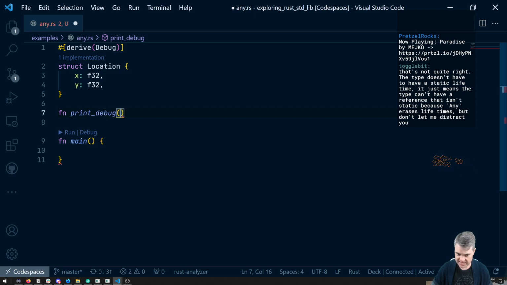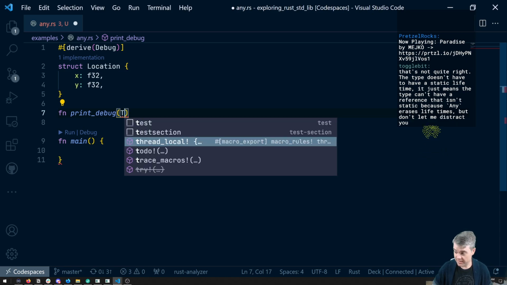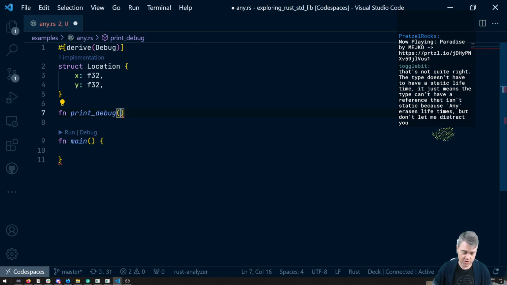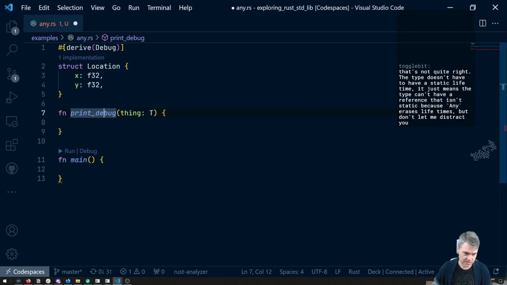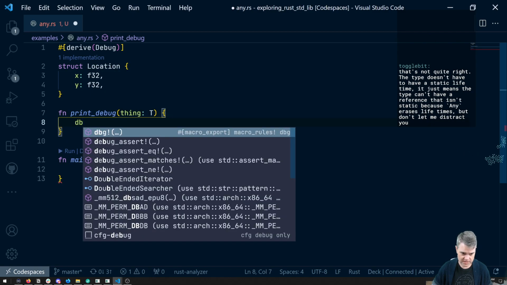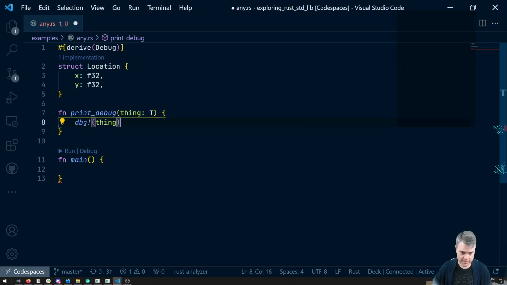I want to take in something that implements Any plus Debug. We don't really care what this type is. It's a type T, just a thing, and we know we're going to do debug of thing.